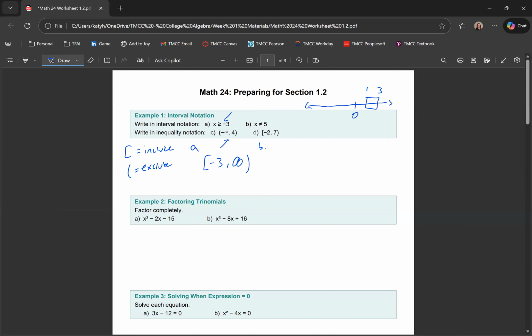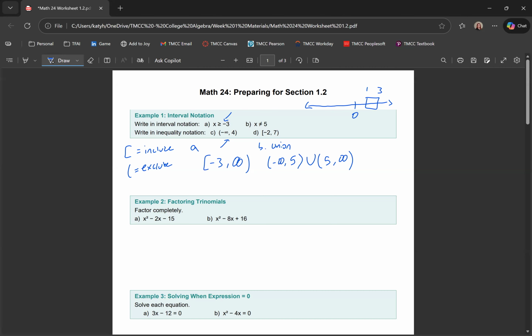we want to use something called the union. So we want to go from all negative numbers up to 5. Then I'll use a parenthesis to say I'm not including 5. Then I use a union to stick these two sets together. And I'm going to pick this back up at 5, but not including 5, and go on to positive infinity. So this essentially includes all numbers from 5.000001 all the way up to positive infinity. And from here, we go from negative infinity up to 4.99999. It's kind of the idea. But we're skipping over 5, which is exactly what B asks us to do.